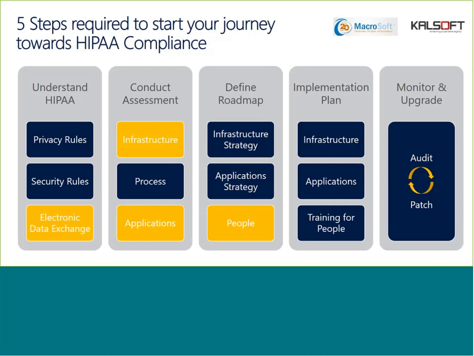Then you have to define a roadmap. The roadmap should not only include your applications, it should include your infrastructure as well as your people. So how your people are enabled, how much awareness they have around HIPAA, and so on and so forth. Then you need to come up with an implementation plan that covers infrastructure, applications, and training for the people.